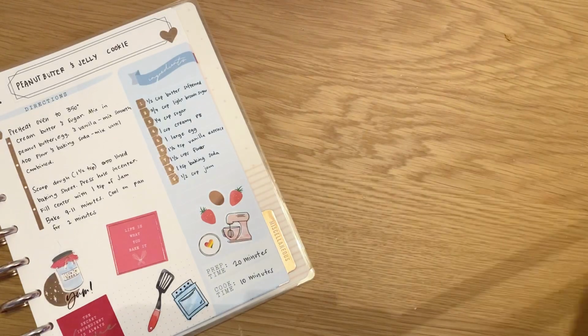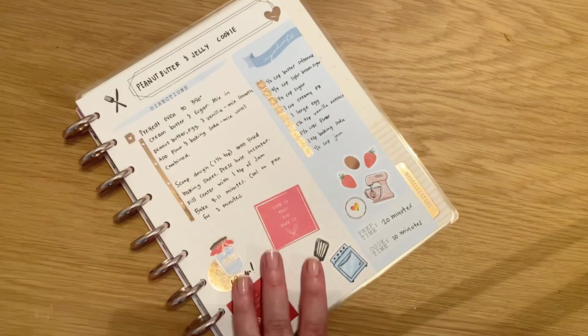I'm gonna go eat these. These are really good.